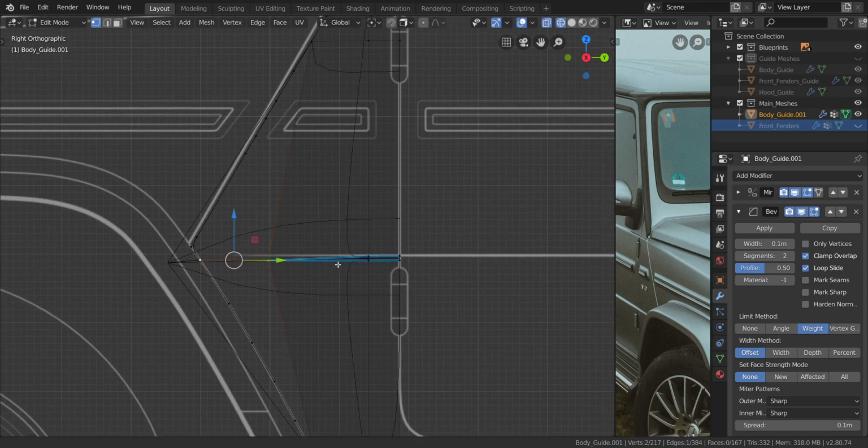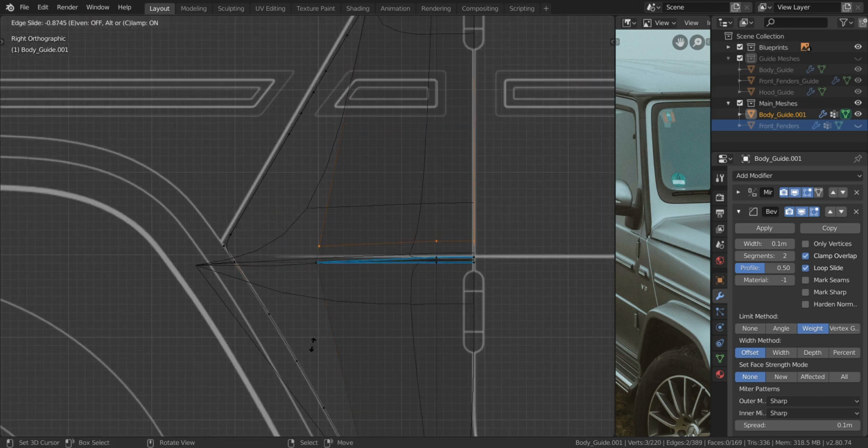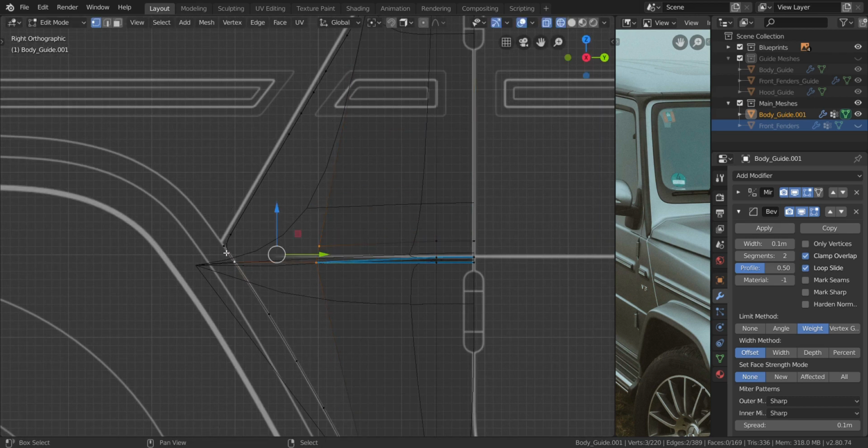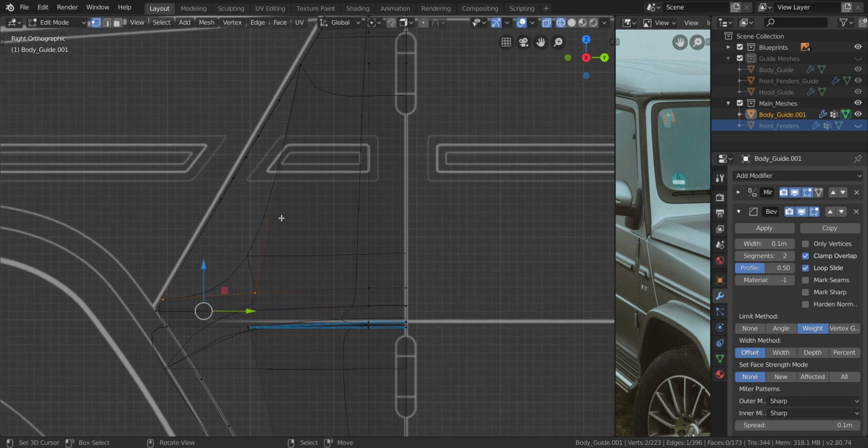Now I want to press Ctrl and R through here. Let's move it down here and let's select these 4 and press F. Add another one through here. Select these two, press F.